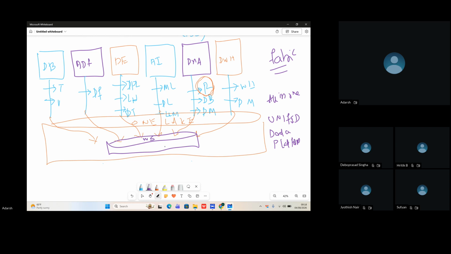So what happens when you store all these components in OneLake? Once you develop all your components and store them in OneLake, you are integrating them together to form a data science project architecture.